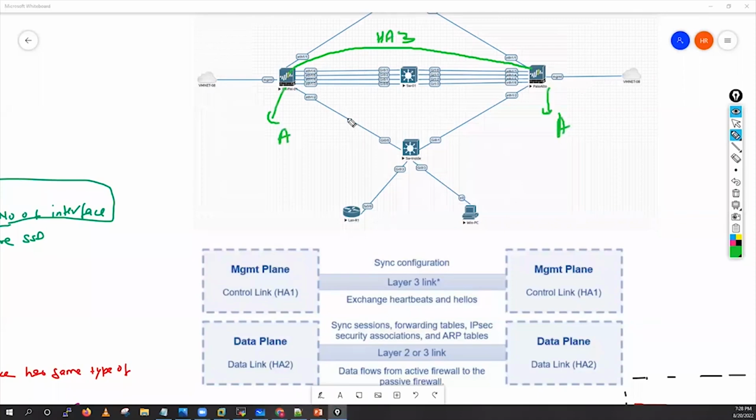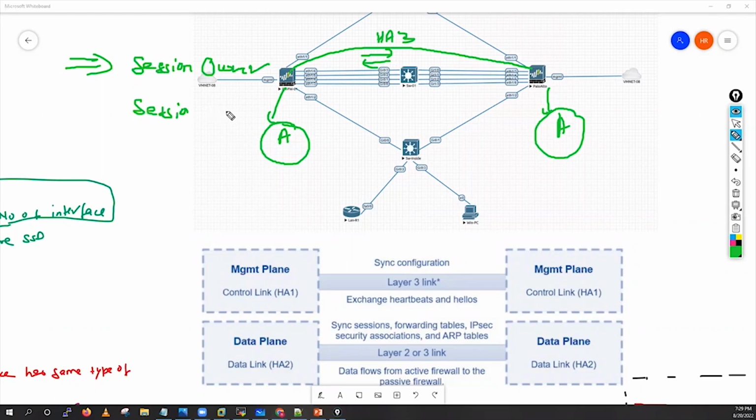When you run your firewalls in active/active, the HA3 link is used when firewall 1 wants to send data traffic to firewall 2, because in active/active HA there is a concept of session owner and a concept of session setup.